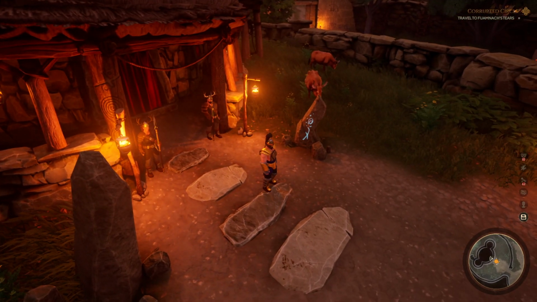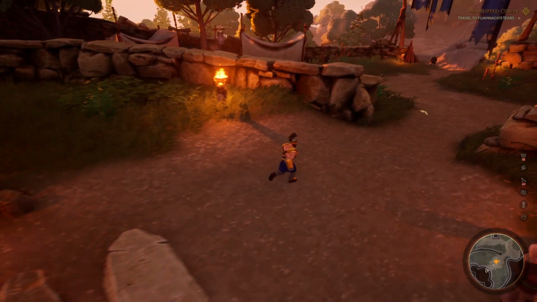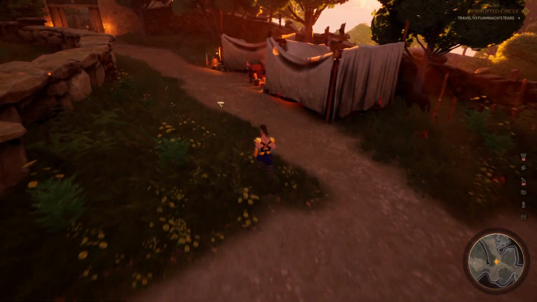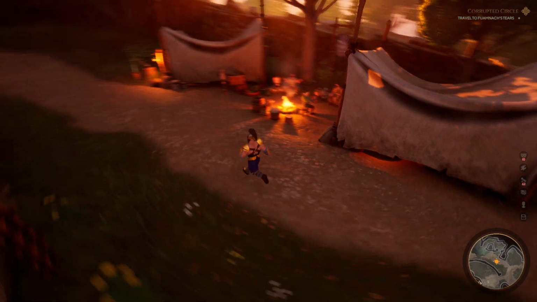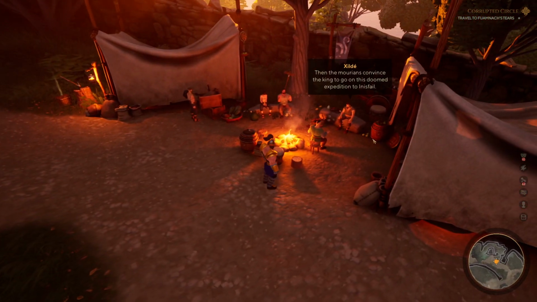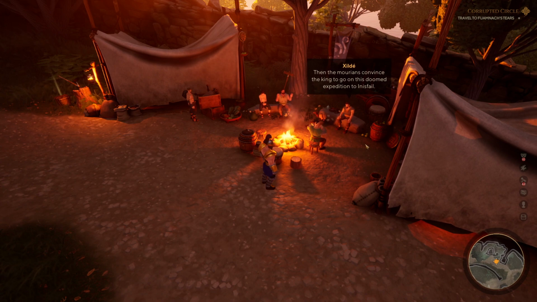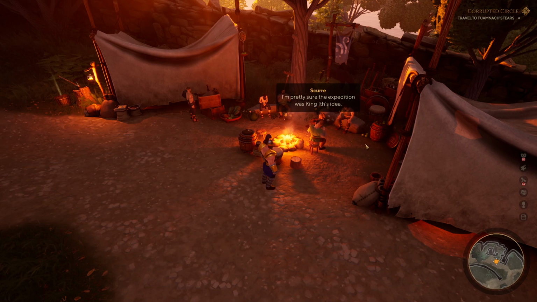And the guards are super friendly too, like, oh, what can we do for you? You can try not committing treason. A good start. And the Mourians convinced the king to go to this doomed expedition to Innisfail. Or Innisfail. I'm pretty sure the expedition was King Ith's idea.